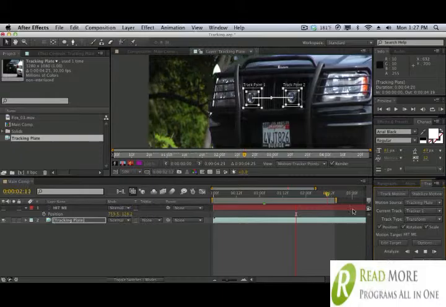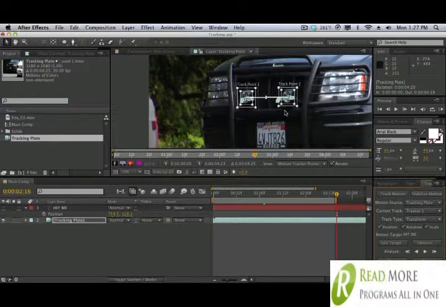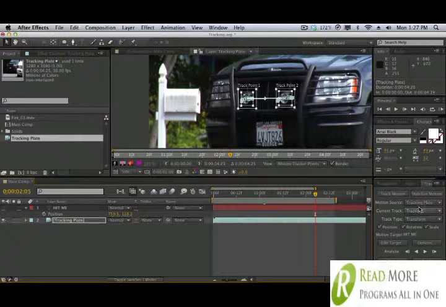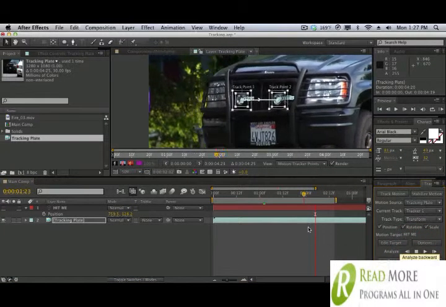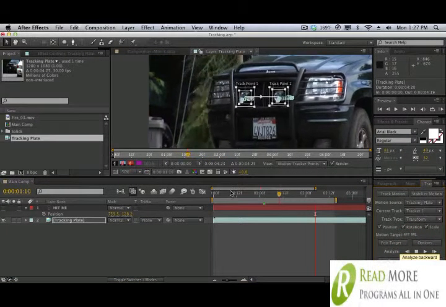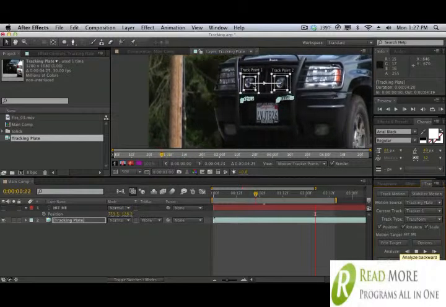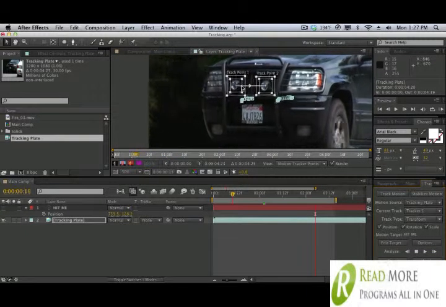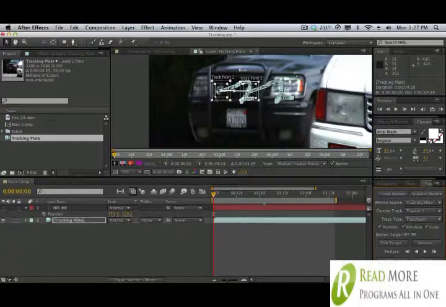And as you can see, our track points are stuck right onto our lights here. That's what we want. We want the track points to be tracked properly. So as you can see, our tracker points here are actually sticking with our track points. So that's a good sign. Let's go back here. Let's just track backwards as well. And again, you can see that our points are staying stuck onto those lights, which is a really good thing. That means our track has no errors so far.